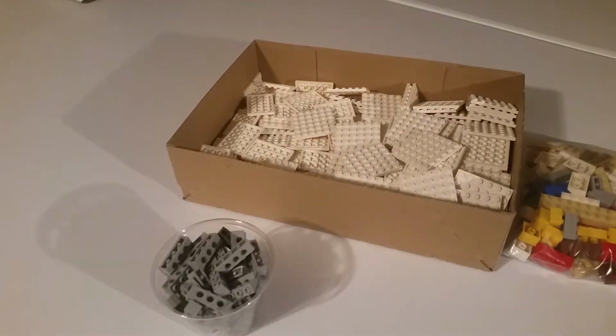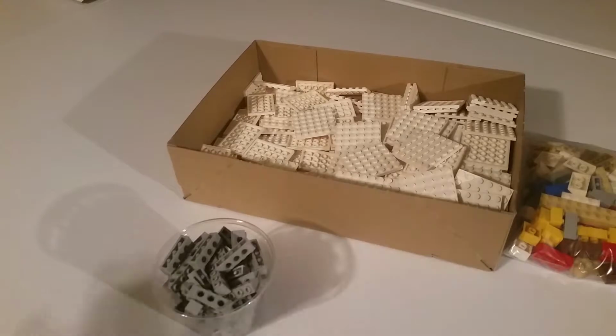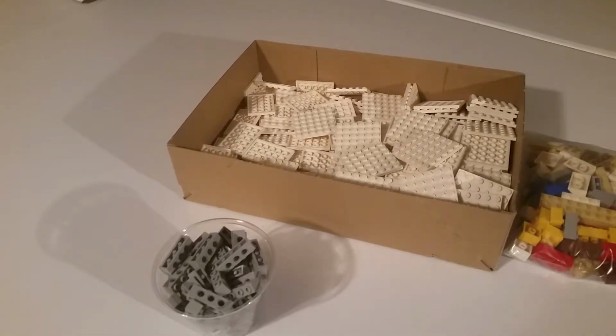Like I said in the intro, I'm not going to be building this week. The reason why I'm not going to be building is the reason that I'm going to have you vote, because I want you guys' opinion on this, and I don't want to start building until I get your answer. And I'll probably have the answer next week. So next week we can probably start building, get an idea of what it's going to look like. But I don't want to start building on one version, the version I like better, and then find out you guys want this version, and so I have to start taking it apart and redoing the whole thing over again.